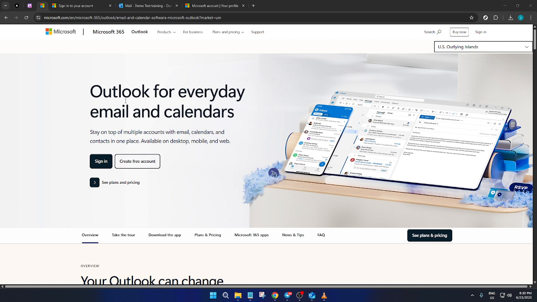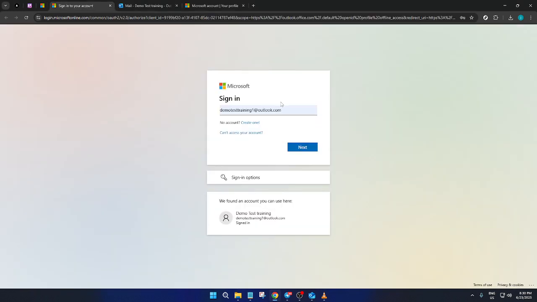First, you need to navigate to the Microsoft Outlook page. Once there, you'll find the option to sign in. Click on the Sign In button to begin the process. You'll then be prompted to enter your login details. Make sure you type in your correct email address and password. Don't forget to double check what you've entered to avoid any hiccups in signing in.